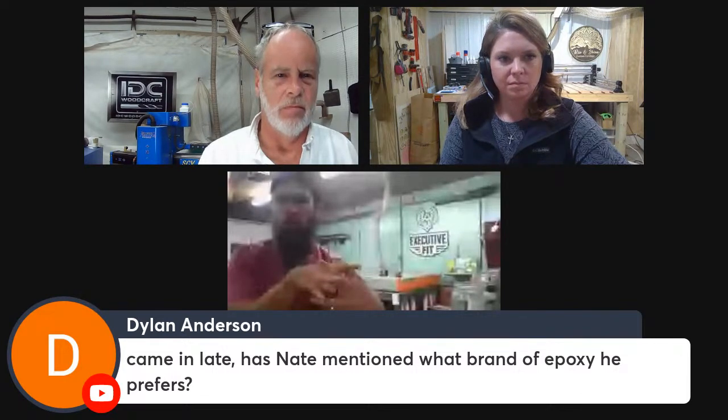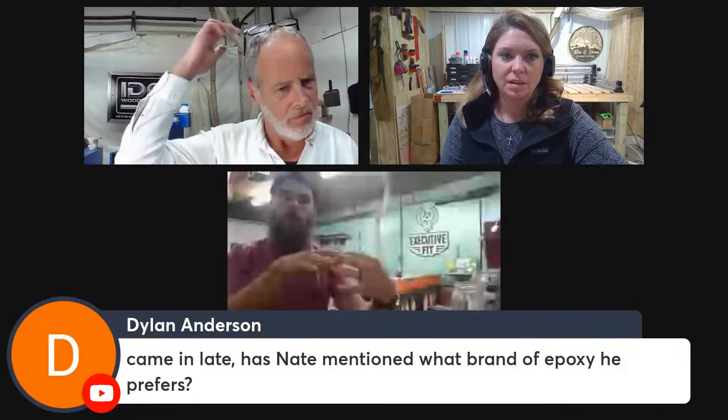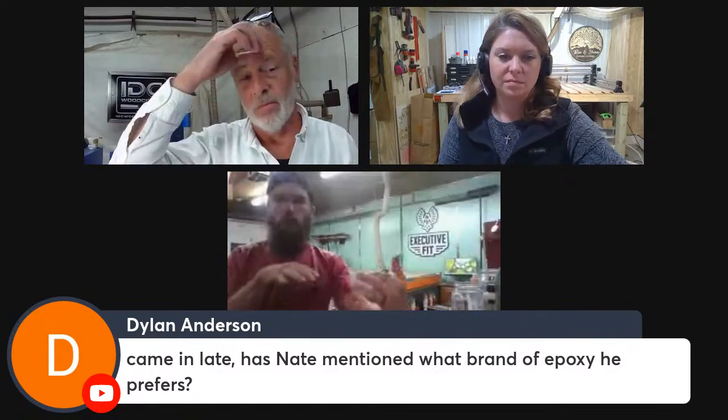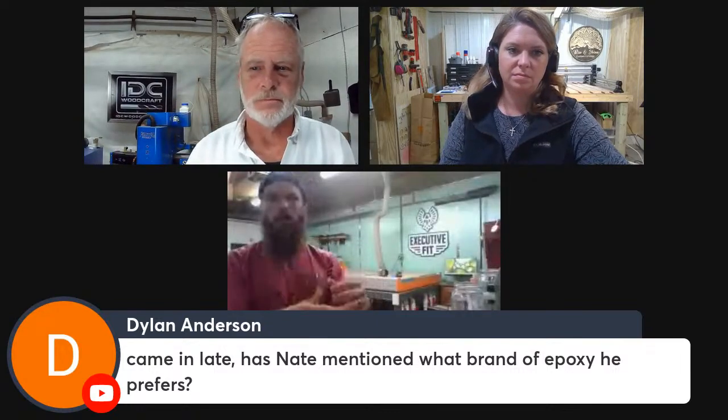If the epoxy is curing really fast, it's not going to have a lot of time to move. At a certain point, it's going to gel up, it's going to stop moving, and then you're stuck with the way that it looks as it continues to cure. But with the slow hardener, you can allow it to blend together and really mix well before it sets up and stops moving. So the MAS LV with the different hardeners is my favorite.